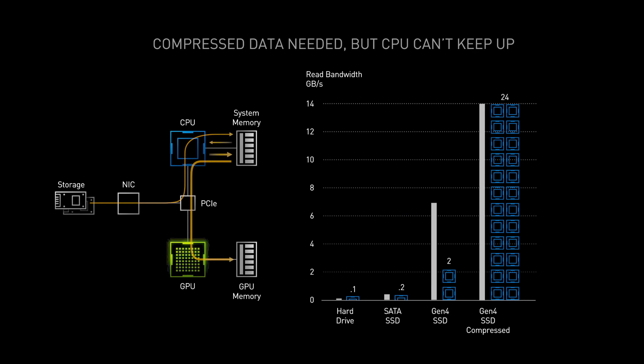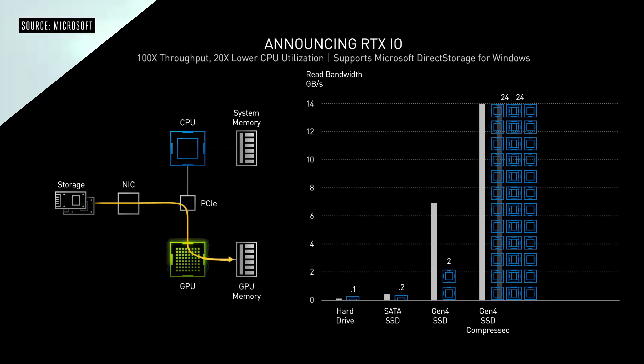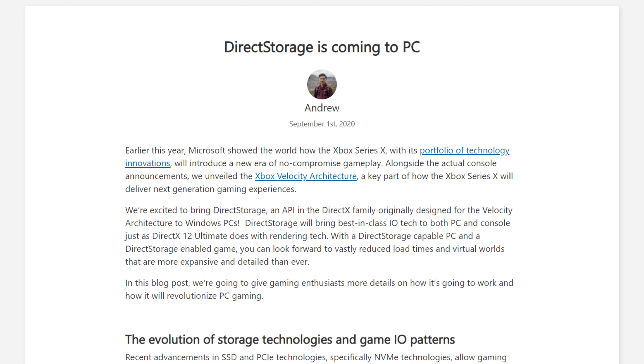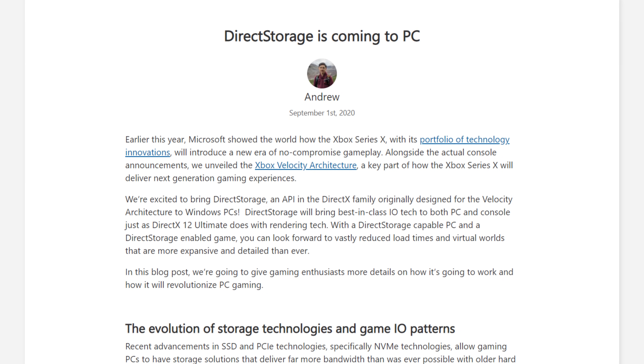If you were waiting for console features to come to Windows, you're in luck. The DirectX 12 Ultimate feature that allows direct communication between storage and GPUs — aka Direct Storage — is coming to Windows. However, it is coming to Windows 11 and will be exclusive to that version. After being teased for coming to Windows 10 for the better part of the last year, the Direct Storage API gets locked behind an upgrade path.